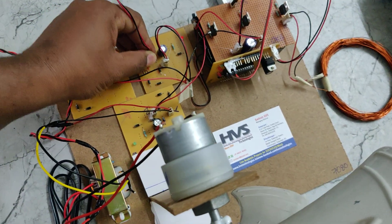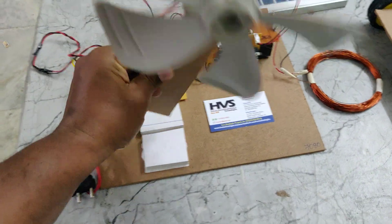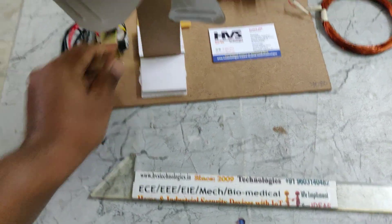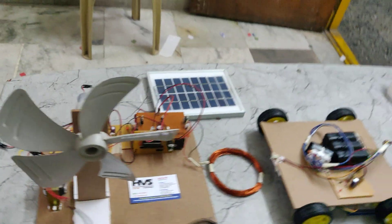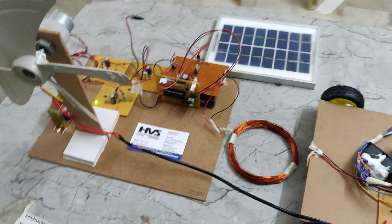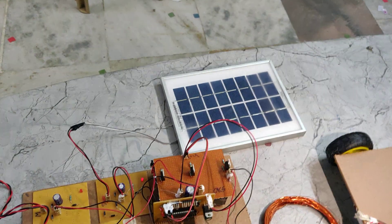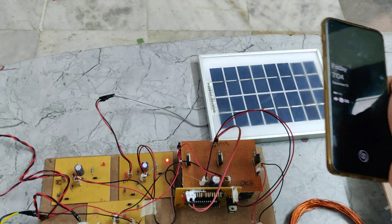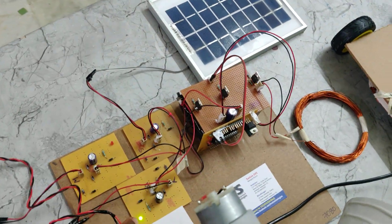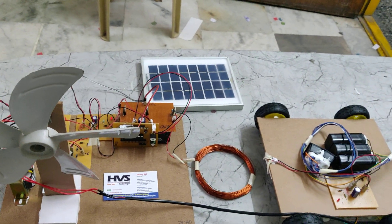S is marked for solar and W for wind. We connect the components and demonstrate the project. Coming to the transformer, just turn on the power supply to the power cable and we can see the light indication. The same light indication applies for the wind source. While demonstrating, we can see low light intensity from the solar panel due to low lighting - when the light is increased, the solar panel automatically provides maximum voltage.